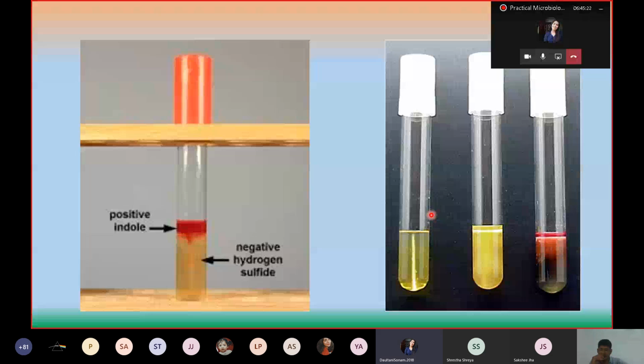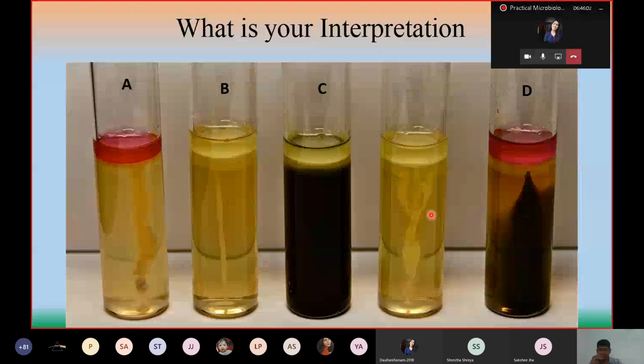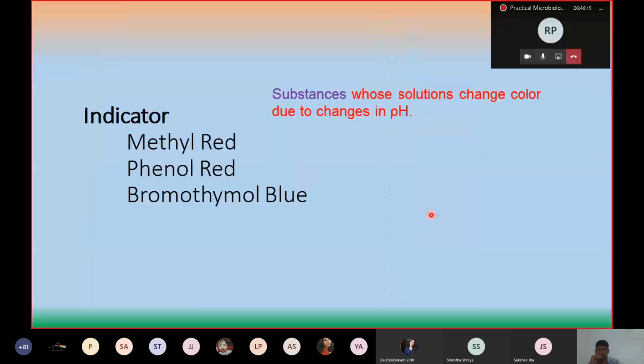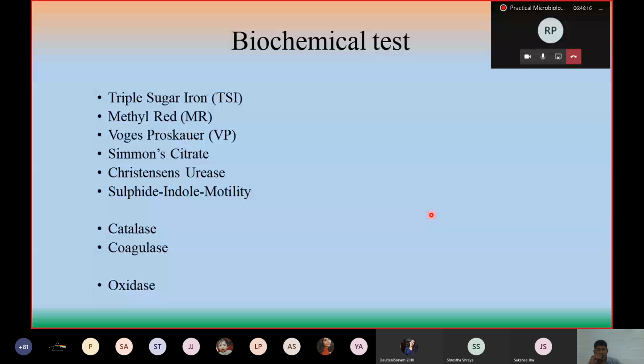Okay. I know this is very confusing for you. We have read different biochemical tests. Go through them and make a note on your own. Write down which are positive and which are negative, and any queries, just jot them down and ask me through Microsoft Teams or in the next class, it doesn't matter. Just feel free to ask. The remaining tests like oxidase, catalase, and coagulase will come in coming classes. Till now we have discussed only six tests, and catalase, coagulase, and oxidase we'll discuss in the coming class.